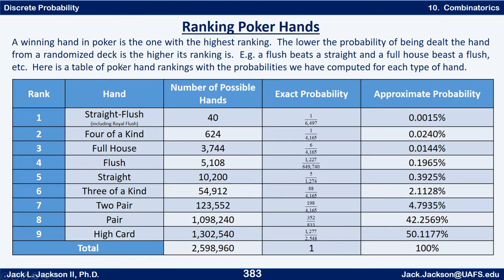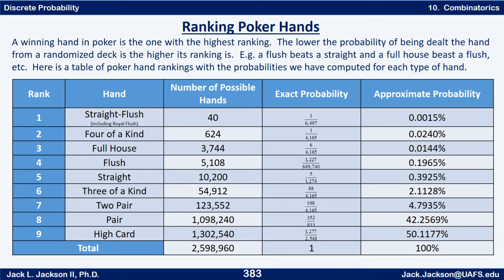So when you put them in order here, from the least probable to the most probable, you get the rank or power of the hands. So the highest hand is a straight flush. Of course, the highest straight flush would be a royal flush. Royal flushes are included in this. Some people will split royal flushes out from straight flushes. If you do that, of course, there are 4 royal flushes and then 36 straight flushes that are not royal flushes. All 40 of those are in there together.